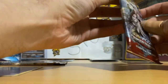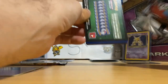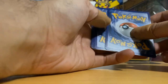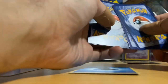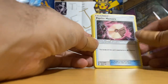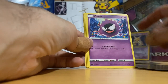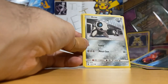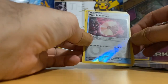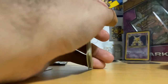Next pack. Sun and Moon, Crimson Invasion. What do you think, Jasmine? You think this is the one? I hope so. I doubt it. My luck today, this is straight trash again. It's because you're opening them. Energy card. Maybe you have a point, but maybe we could turn this around. Psychic Memory. I don't know him. Kakuna. Gastly. Corphish. Aaron. Mankey. Sninub. Reverse Holo Psychic Memory. And Altaria. Nothing in that pack either.